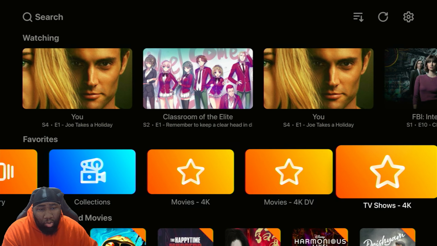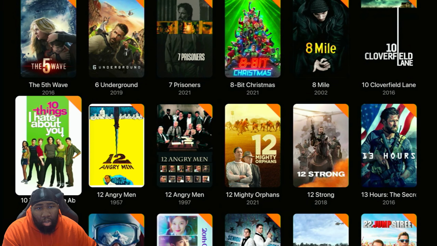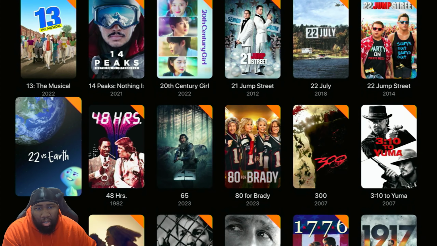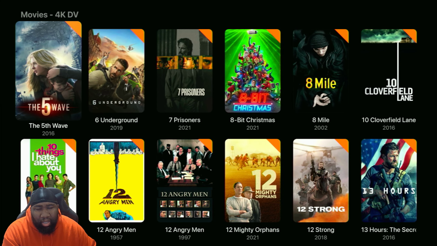One of the things that they do have to work on, I'm going to go into the 4K Dolby Vision. So it's loading, you're seeing in real time the amount of time. This is run through MB, didn't take that long. So what we see here, this is nice because when it comes to the favorites, it's going to show your content, your selection. The thing about it, pay attention to the size of the screen. We're not seeing any type of alphabet. We're not seeing easy navigation when it comes to your library.